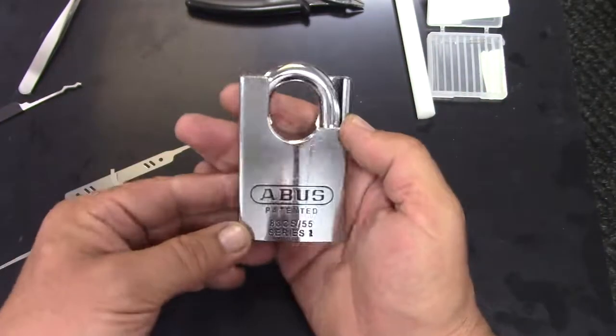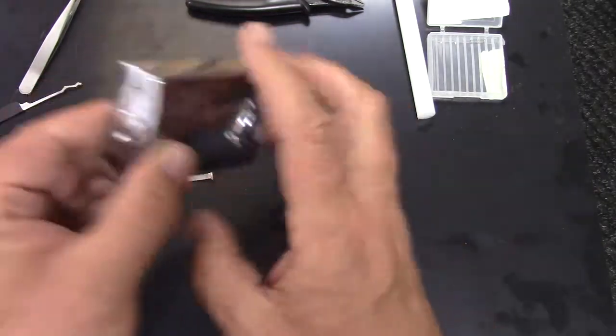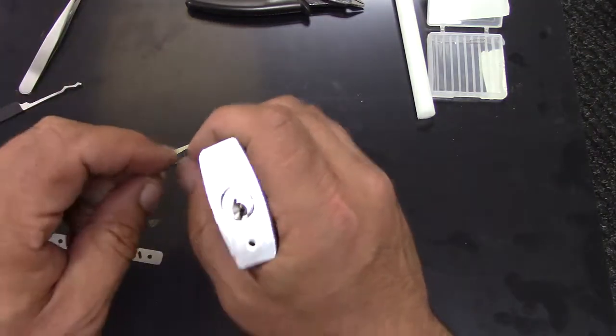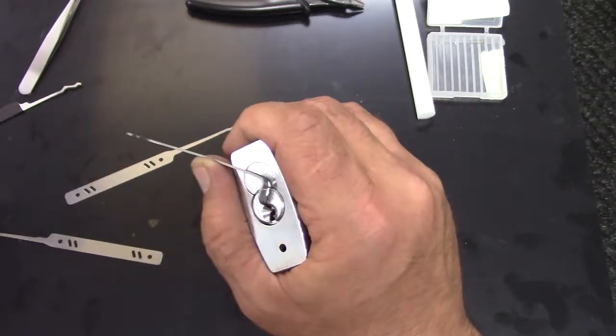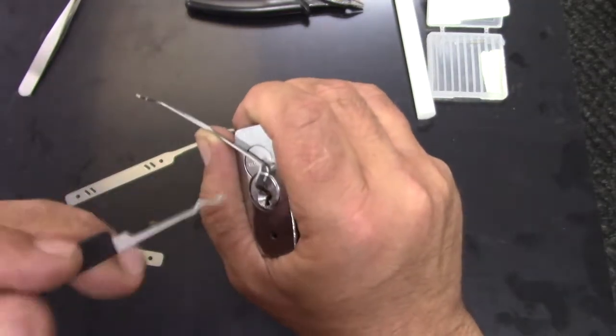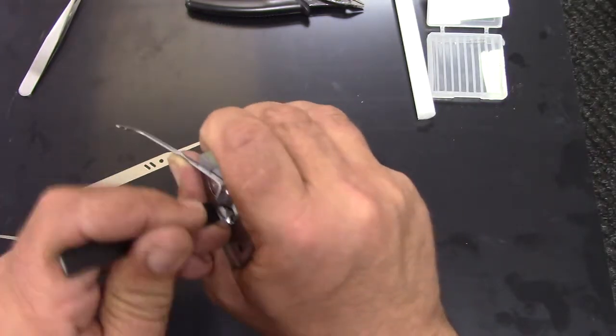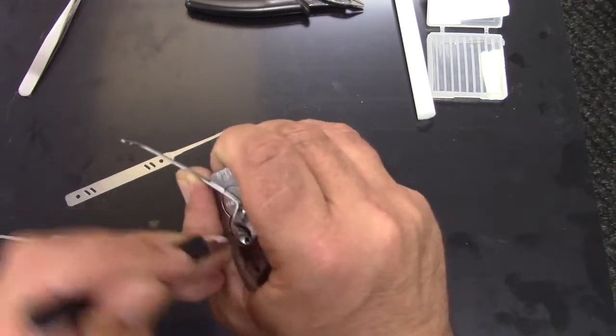So I have the 83CS55 that I bought as practice when I realized how bad my first one was. I bought this one just for peace of mind that I could actually make locks, and I did buy a fluke in the first place. And that is indeed the case. This one I've had two or three weeks now.